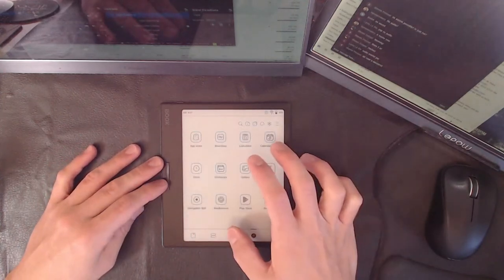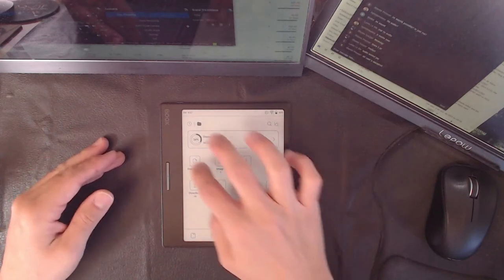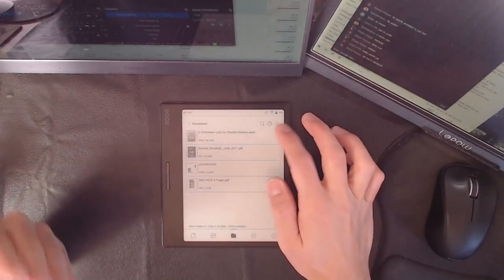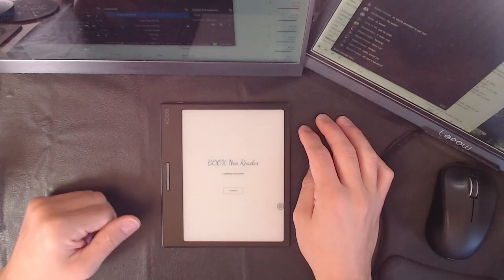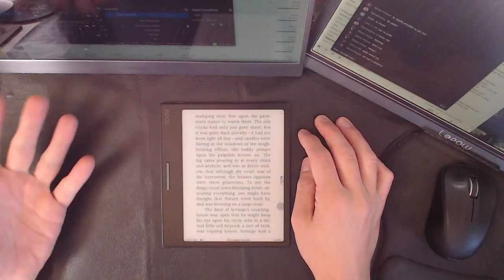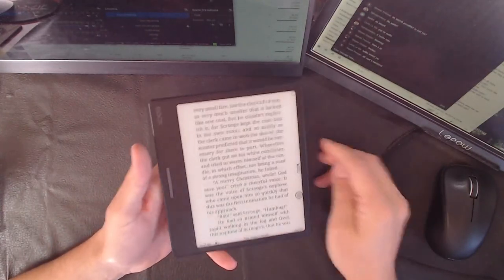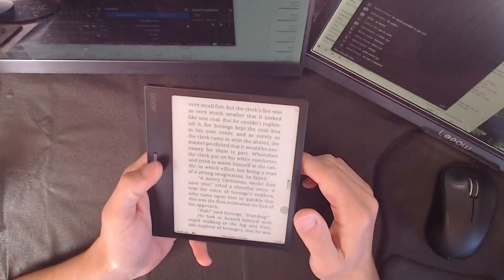A lot of you guys might be saying, why do we need physical page turn buttons? I mean, almost nobody does it anymore. As we said in the review, we filmed the review, the guys aren't done editing it yet. Anyways, as we will have said in the review, it's not about, like, I can just touch it. We don't need that. It's not about that. It's about having the option.